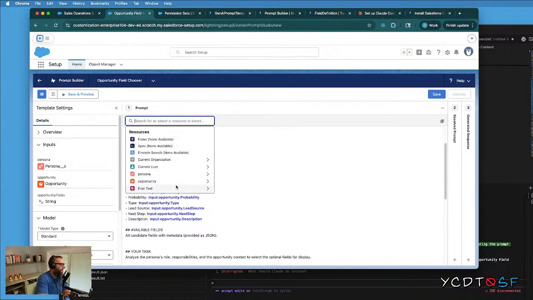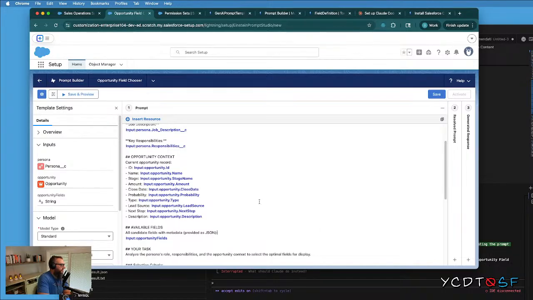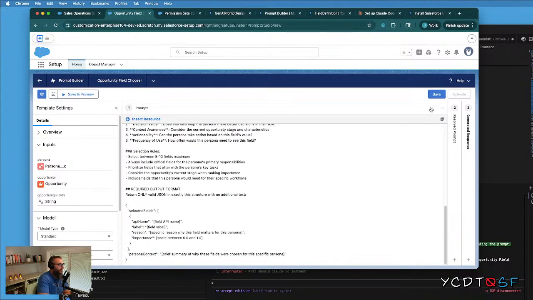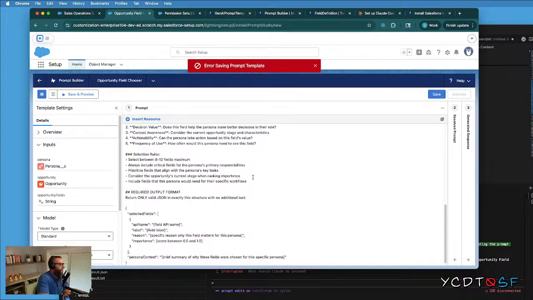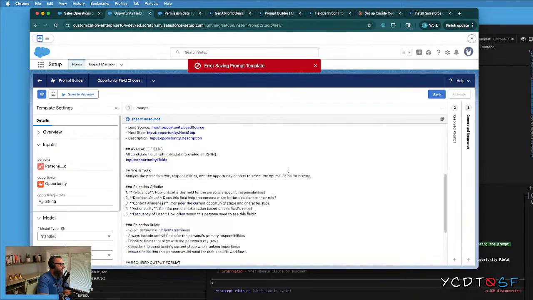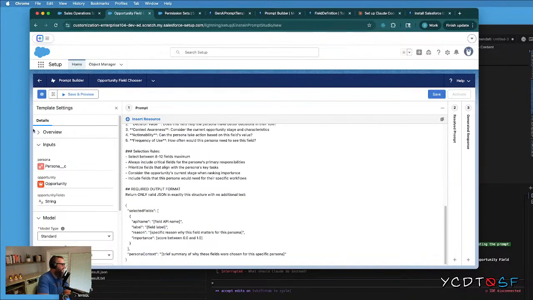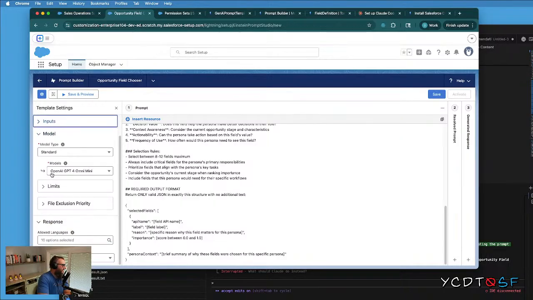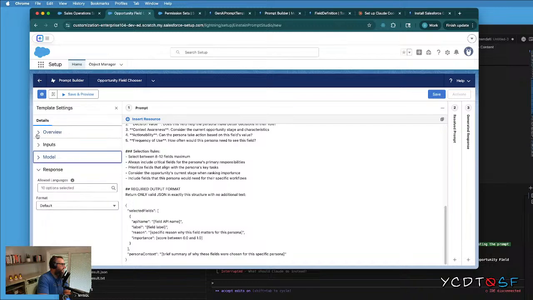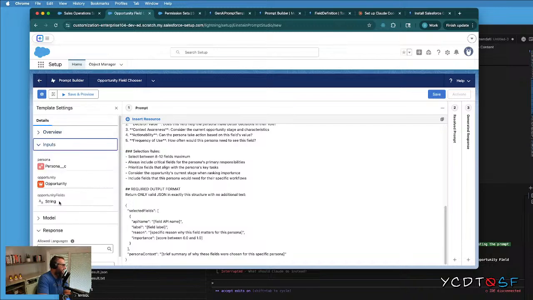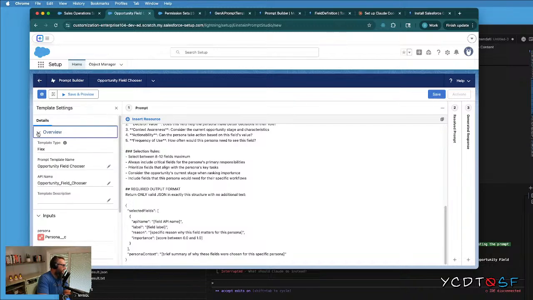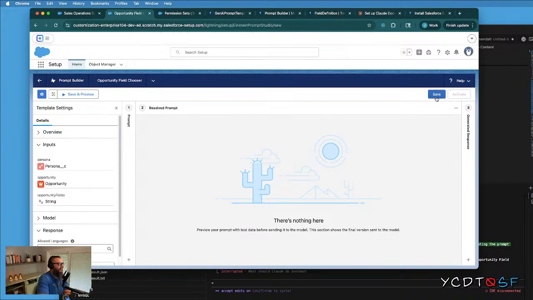Okay, opportunity fields. There we go. What? No error. No errors allowed. What's going on? You're gonna make me cry here.